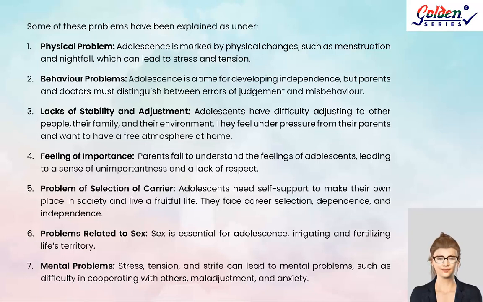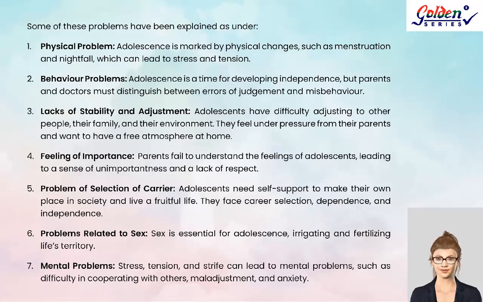4. Feeling of unimportance. Parents fail to understand the feelings of adolescents, leading to a sense of unimportance and a lack of respect. 5. Problem of selection of career. Adolescents need self-support to make their own place in society and live a fruitful life. They face career selection, dependence, and independence. 6. Problems related to sex. Sex is essential for adolescents, irrigating and fertilizing life's territory.